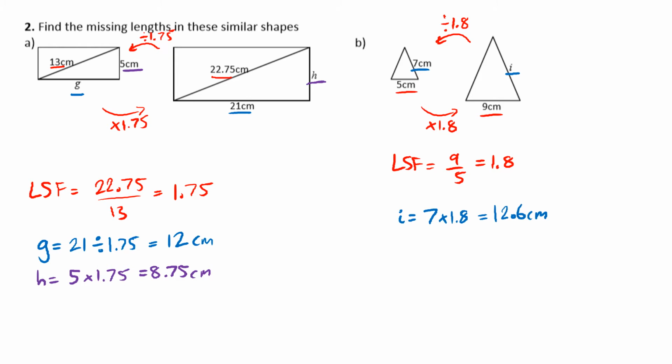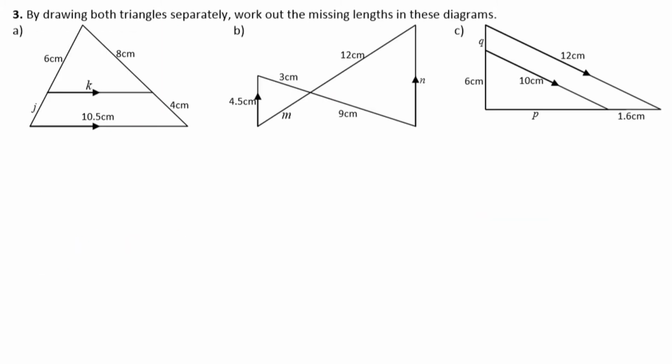Okay, let's keep going. So here's where we get to the actual GCSE question. This is maybe grade 5 or probably grade 6. And it does say by drawing both triangles separately, and I will say this is a really important part of this process. If you try and do it without that, there are all kinds of mistakes that can creep into your method. So I'm going to go through probably 3A and 3B as examples, and I'd like you to try 3C to see if it makes sense.